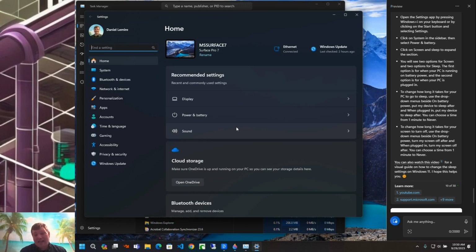So I find it kind of ironic actually that as they have taken away my ability to run those commands to get exactly to the setting that I want to, there doesn't seem to be a very clear way to get back into those settings, even with the integration that Copilot is offering. So it's going to be interesting to see this capability develop over time. I think it is exciting that they're trying to integrate this and make it a more rich experience where you can actually have a dialogue and tell the computer what you'd like to do, and it helps you to accomplish that. And we'll be looking forward for the subsequent releases.